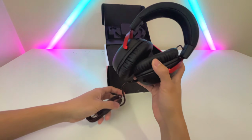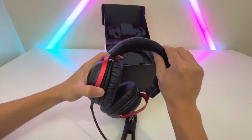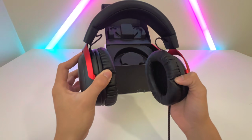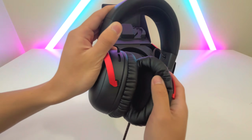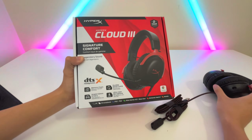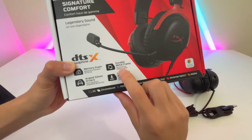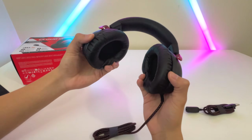So here is the HyperX Cloud 3. And oh my, this thing actually feels like a really comfortable and premium gaming headset, while literally only being around $80, which is relatively cheap for a gaming headset. Look at the cushioning on this headset. Oh my, this thing is super soft. And inside the box, I think that's literally it. But basically, the HyperX Cloud 3 uses memory foam, so it's super soft and comfortable, with a durable metal frame, super premium and sturdy for a gaming headset. But honestly, I'm not too worried about the microphone.